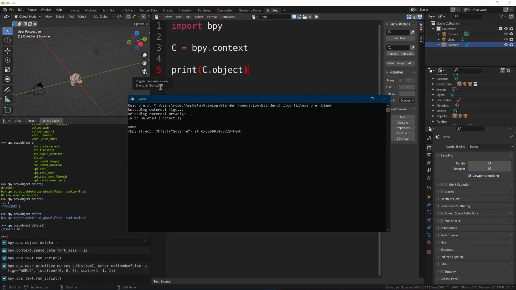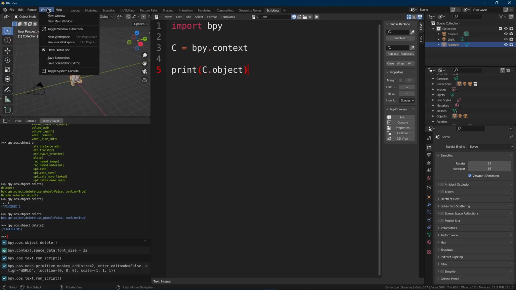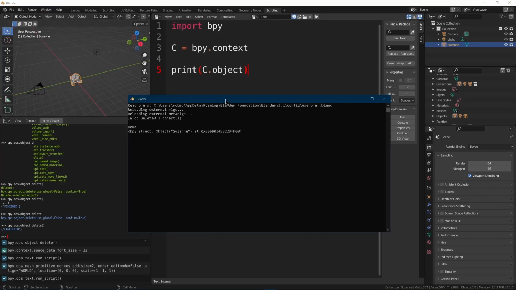So anyway, long story short, I wrote a quick script. And if you're used to using things in the console, you can set it up exactly the same way so that you can type exactly the same commands. You also don't have to. The text editor is kind of freestyle. You can type in your own style, and you can type these massive long scripts, as long as you need. You don't have to try and confine everything to one line. And if you need to print something, if you need to get a little info back, then you just go up to the window and you toggle the system console. Say that 5 times fast.